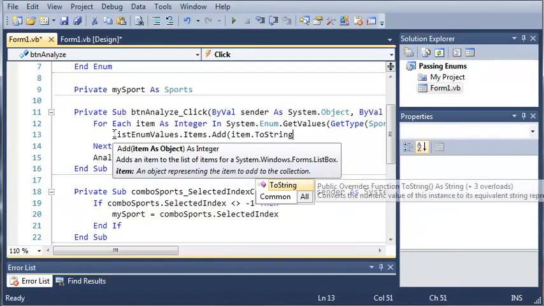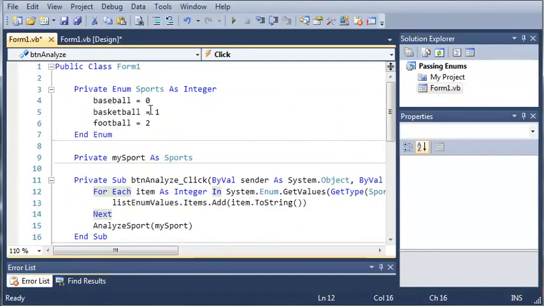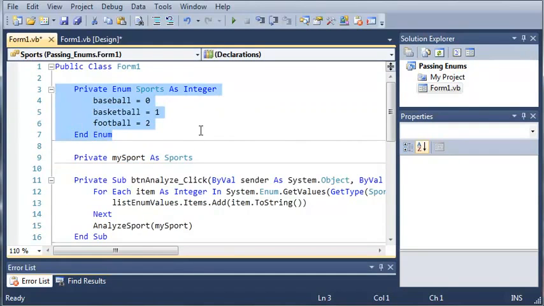So we'll just convert that integer to a string. So what we did is we took our Sports enumeration. We didn't use mySports because that is an object all by itself. We're accessing the enumeration directly.